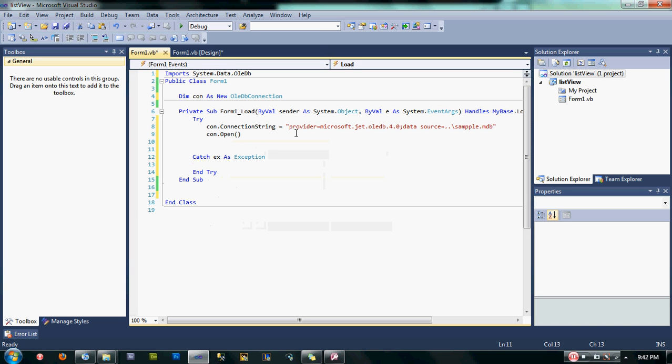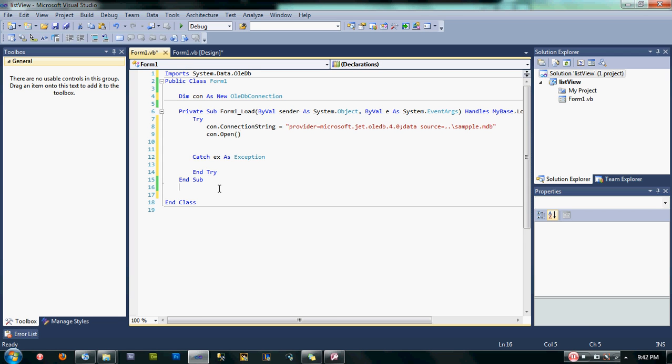Okay, here guys, our provider is Microsoft.Jet.OLEDB.4.0 since we are using Microsoft Access 2003 as our database. If you are using Microsoft Access 2007, then you're going to need another provider for that. In the data source, the reason why I asked you to put your database into the bin folder of our project is to use this kind of data source so that it will automatically detect that our database is located in the bin folder of our project. Sample, as you can see here, is the name of our database.